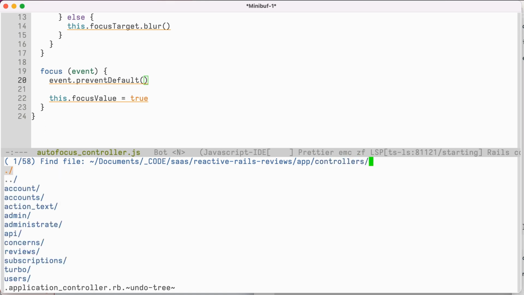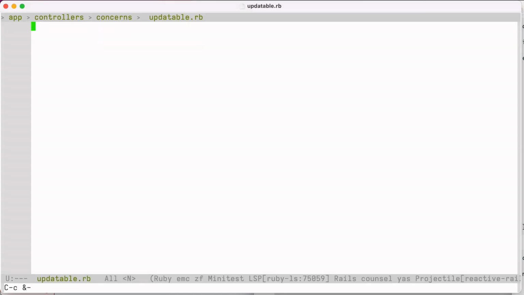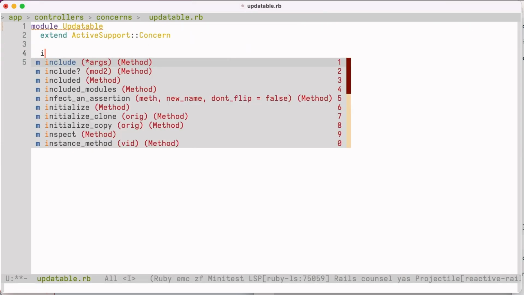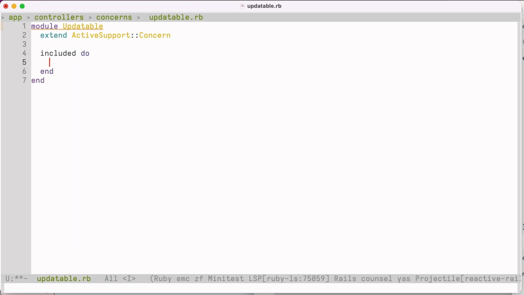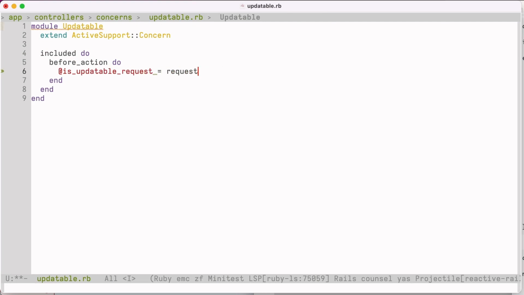To streamline matters a bit regarding CableReady Updatable, let's create an Updatable controller concern. In it, we set an instance variable isUpdatableRequest to true if the magic X-CableReady-Update header is present on the request.